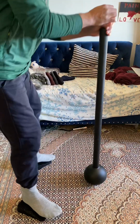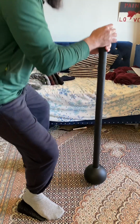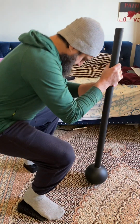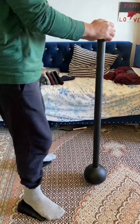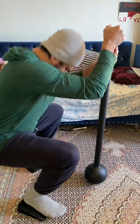Same thing here, doing air squats, nice and slow and controlled. The point is to connect with our muscles and see how much control we have on the way down and also on the way back up.